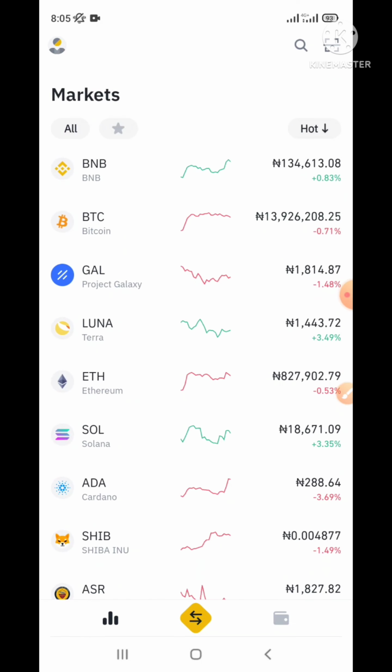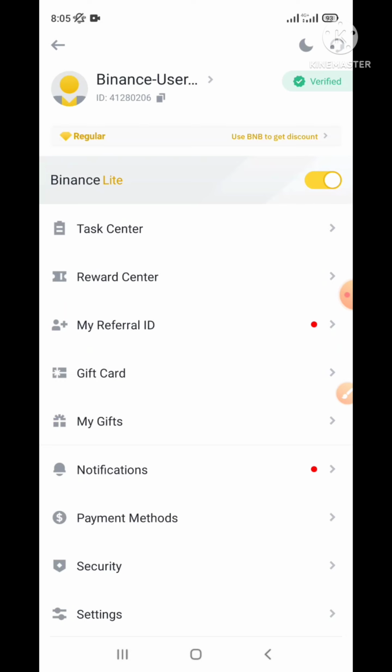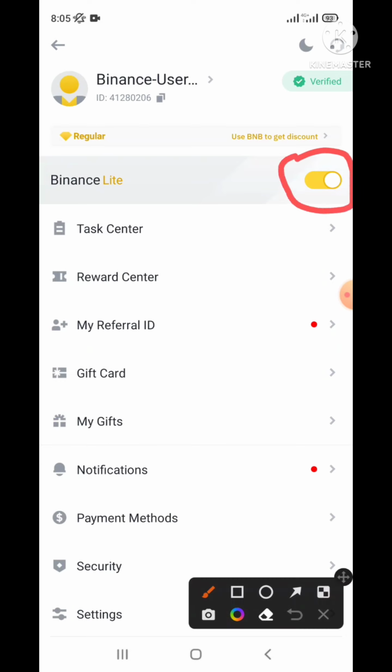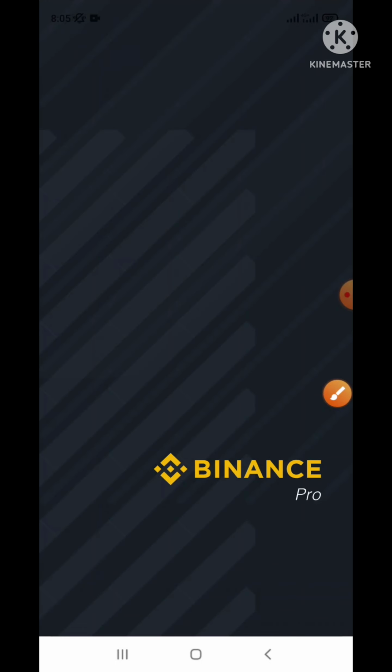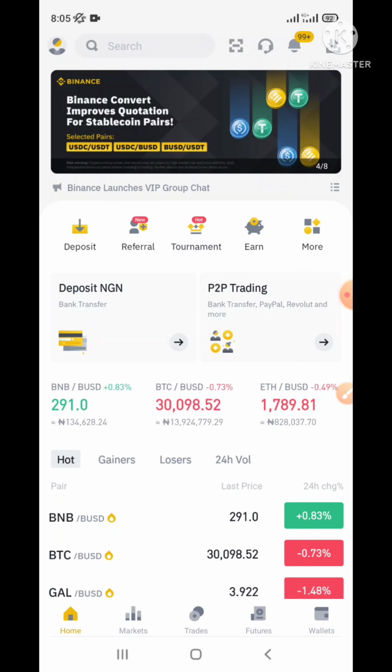Okay, this is how your Binance interface will look. So you have to click this profile icon to turn it off. You have to choose this, disable this Binance Lite, which is by doing this. Then it takes you back to the Pro.